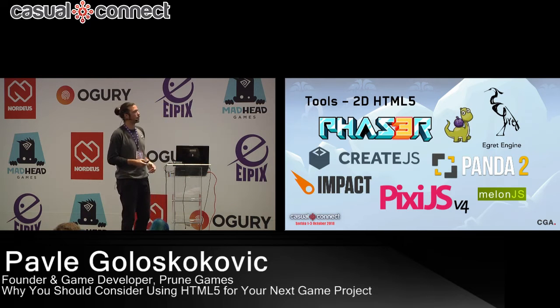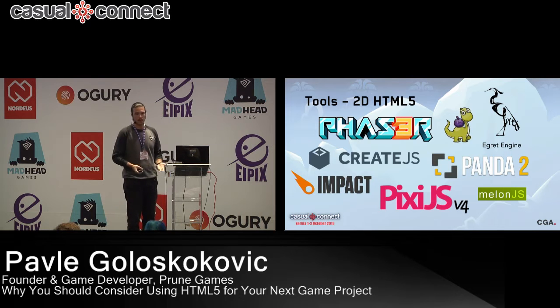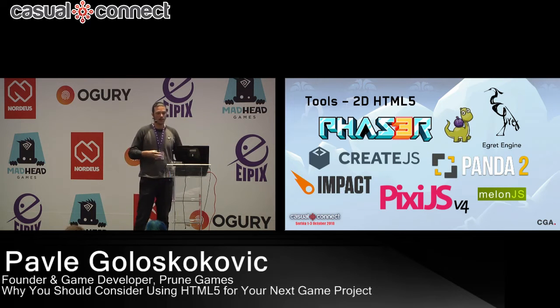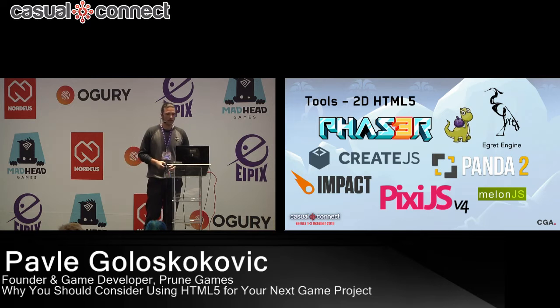Then we have Egret engine, which is very popular in China. I think that more than 200,000 developers in China actually use this engine. It's developed by a Chinese company. They also develop a lot of accompanying tools to really complete your workflow, and they have a lot of documentation in English as well, so it might be useful too. It's a great choice for an engine.